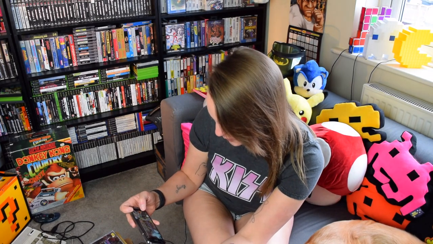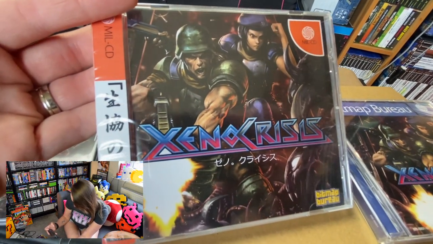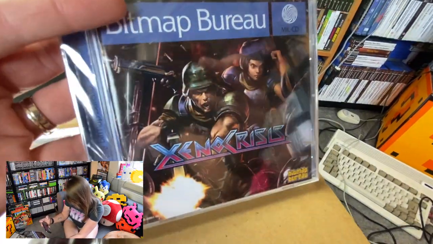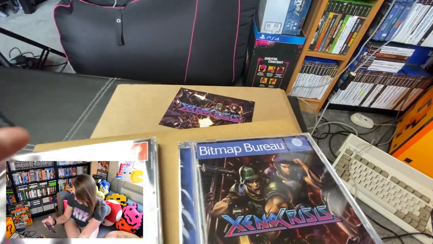So, I'll just tilt it up there. Sorry, PAL or Japanese. Get your words out. So this is obviously the Japanese. The characters are a little bit closer to the edge compared to the PAL, which as you can see, there's more of a border and it says Bitmap Bureau across the top.